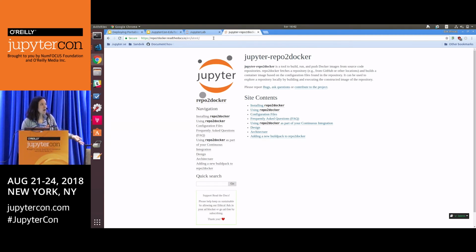This describes how repo2docker works, how these Docker images are built in Binder, and this is also really useful for anyone who wants to make their GitHub repositories reproducible. We have some work on that. It takes standard files such as a requirements.txt or an apt.txt or an environment.yaml, and it builds a Docker image around this. So this is a project that is very near and dear to my heart, and I hope that you all learn more about it. But this is one of the underlying tools, in addition to JupyterHub, that we end up using for mybinder.org.